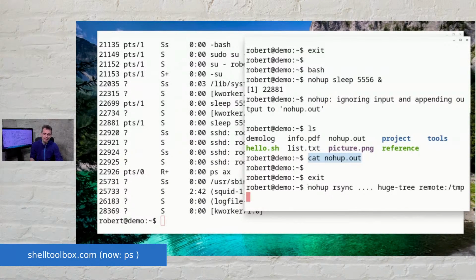Then start the rsync in this way, in the background, together with the nohup command, and then log out from the system, come back an hour or 2 later, and just have a look into this nohup.out file to see what the current state of the rsync tool is.